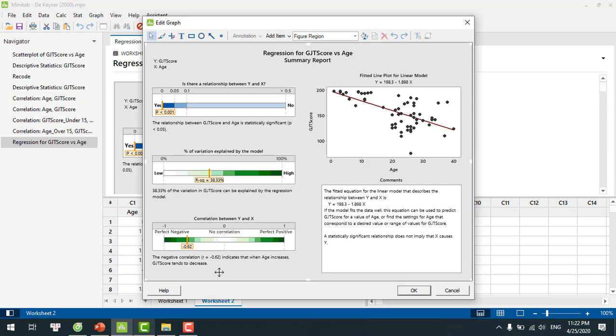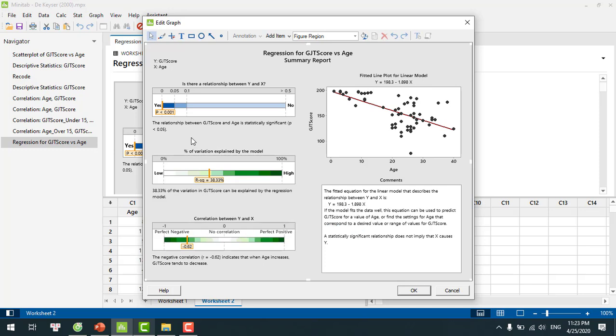Notice that if we calculate from this R value, we calculate R square, this is going to be what percentage of the variation is explained by the model. We see that there's 38% explained by the model. This is pretty low. Although there is a big correlation, we do not explain enough. This cannot be the main factor to explain the grammaticality scores that we have.